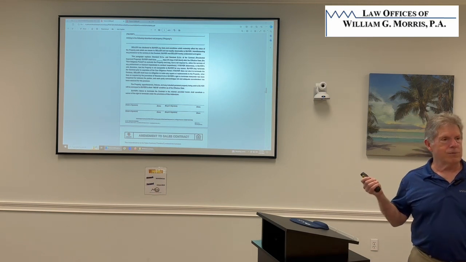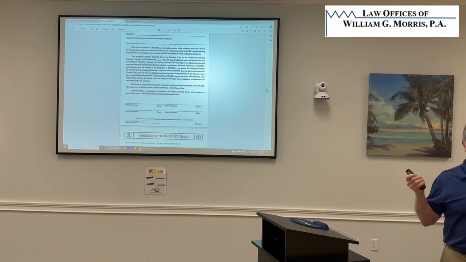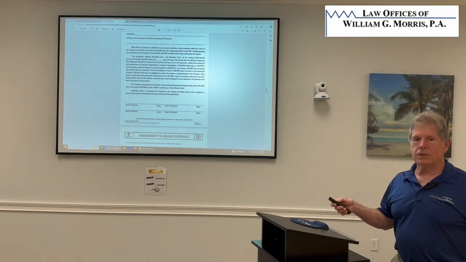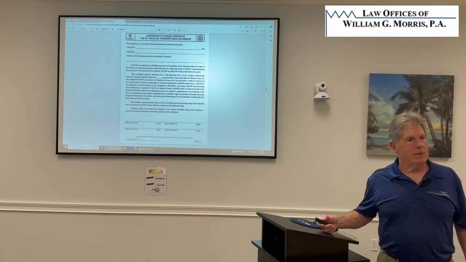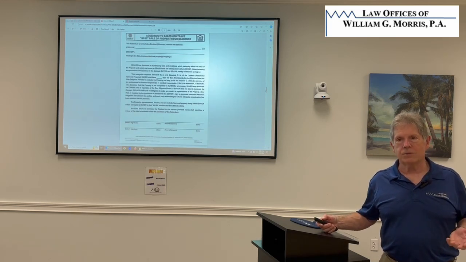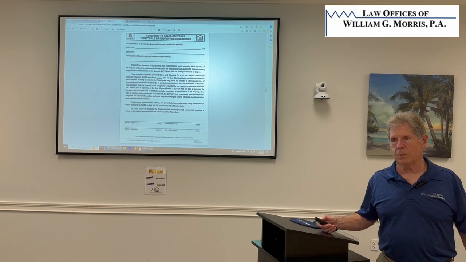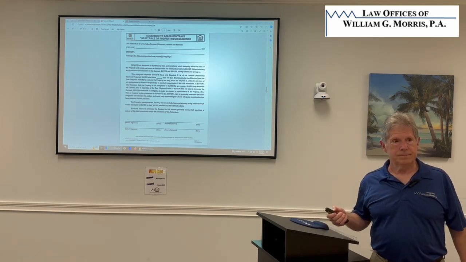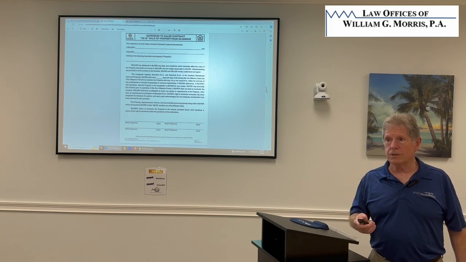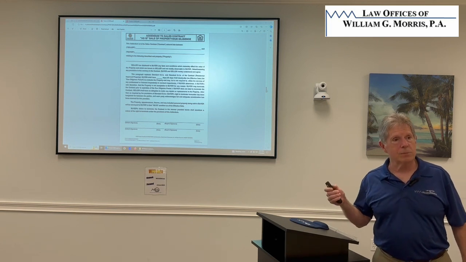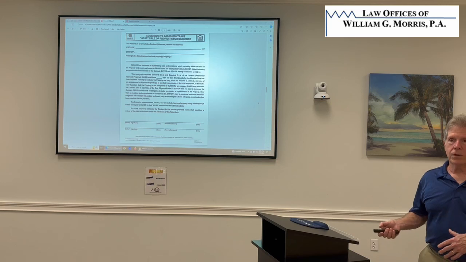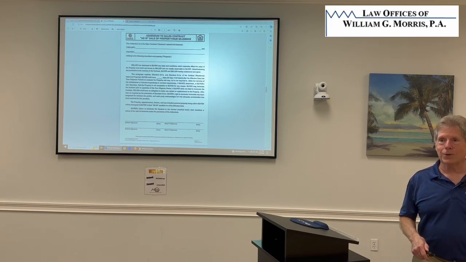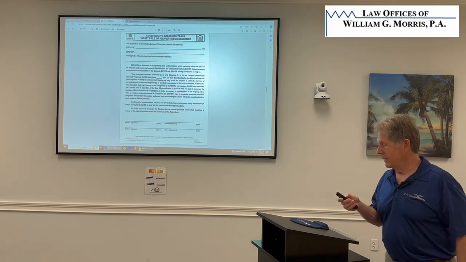Now, why do we still have the form? There was some talk about getting rid of it since we have an as-is sale contract form with right to inspect. We kept the form in the event that you are working on a sale and somebody wants to turn a residential sales contract into an as-is right to inspect arrangement. We can attach this and then we're good to go. It doesn't happen very often, but it does. So it's there for the flexibility of starting one way and converting to another, kind of like being a single agent converting to a transaction broker.